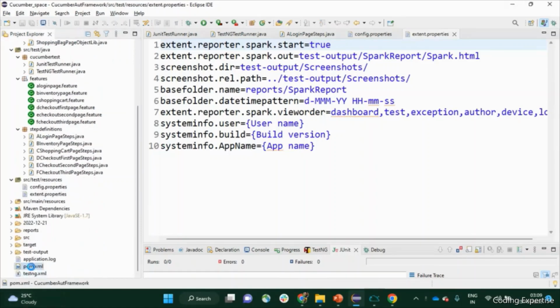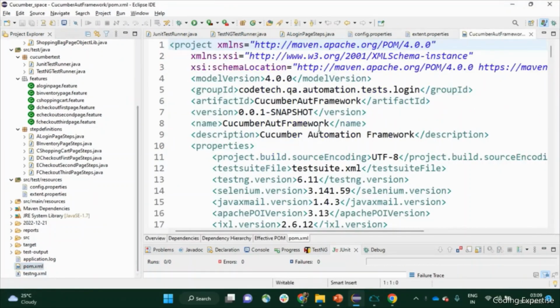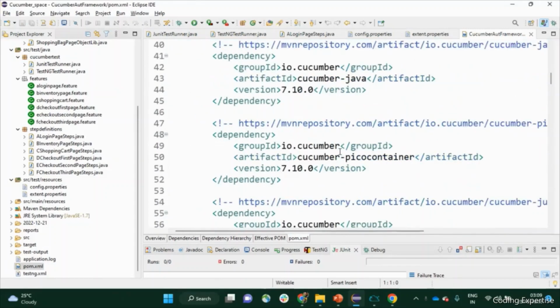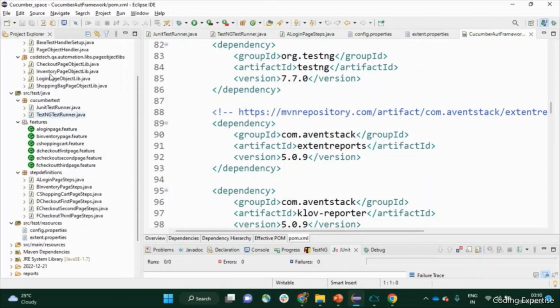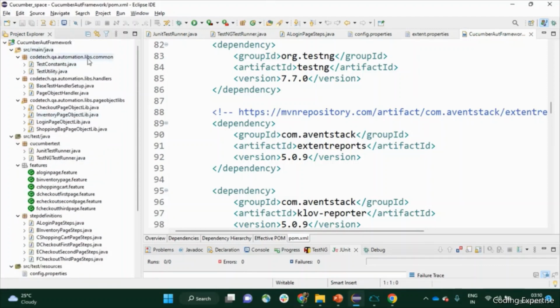Now we'll see about the pom.xml file. Normally this file contains all the dependencies that essentially build up the project. See, I've placed all the dependencies here. In my earlier videos, I've given all the primary dependencies. You can refer to them. Let's not waste time. Today we'll talk only about the src main Java components. I mean these components.